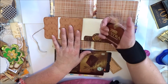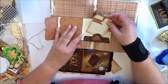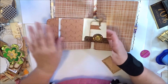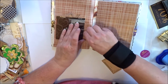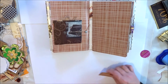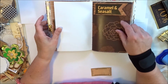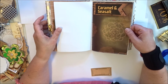And here's another one of those tags from chocolate packaging, so I made a little tuck from one of the sides here. There are endlessly many possibilities, so you just have to use your imagination and maybe see the tips from Pinterest or some YouTubers. There are so many ideas out there, so just go for it. And this is actually from this packaging. I just made a banner because I thought that was so nice looking.